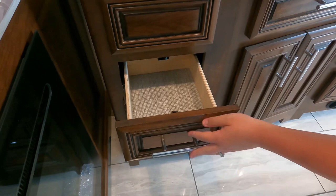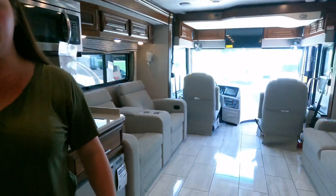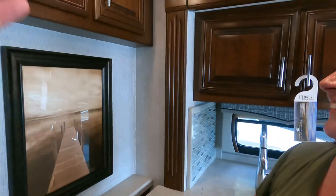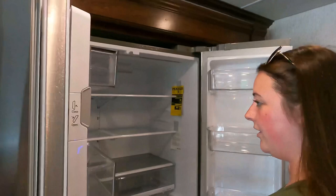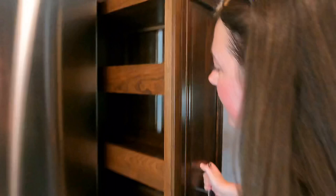We even have a small electric fireplace here — it's the smallest I think I've ever seen, but at least it's a fireplace. So many times in this double-sofa floor plan you don't get one at all. What's nice is it produces heat from electricity. We've also got storage up there. Whisper quiet air conditioning system. And look at that beautiful porcelain tile snap-stone flooring — very nice. Then we have this huge residential refrigerator with a nice freezer and an ice maker.